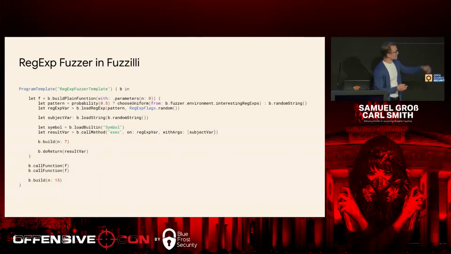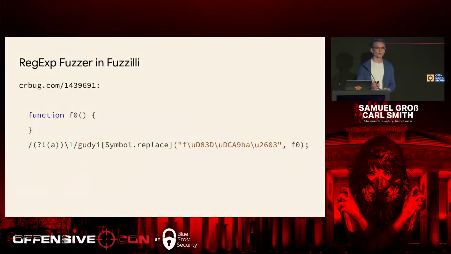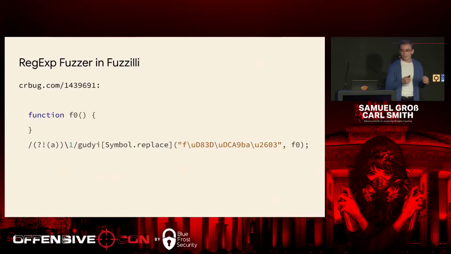And then we also use the build function to do some more stuff, right? And we call the function a couple of times, and then we do some more stuff at the bottom. And the full version of this template has found 2 bugs that have been there for a fairly long time. This is one of them.